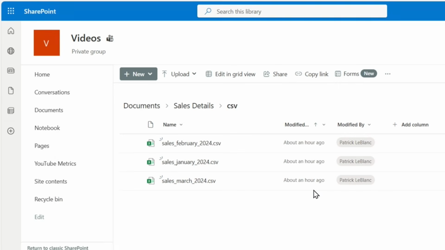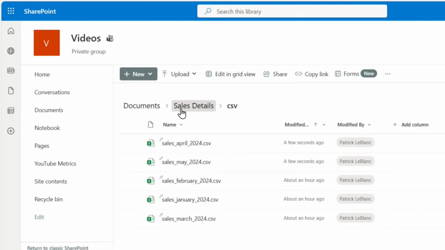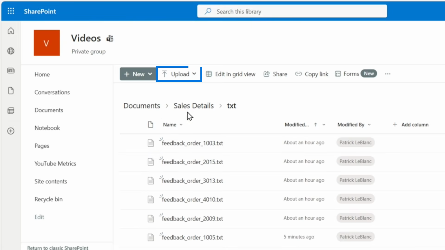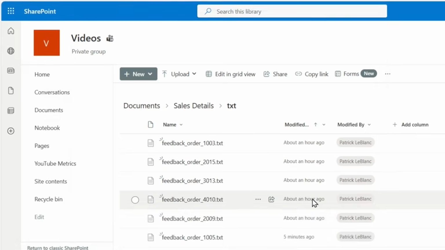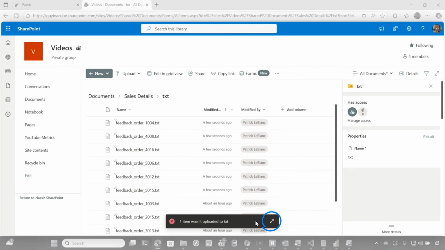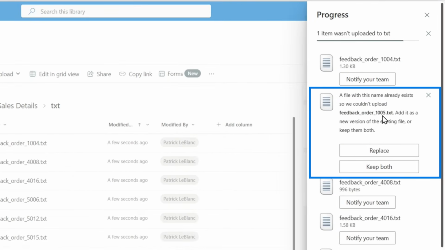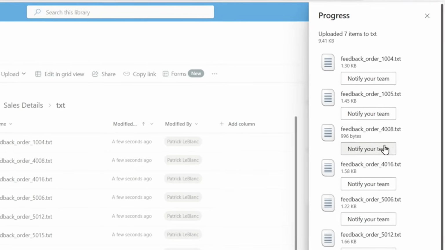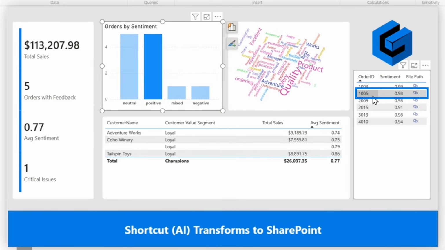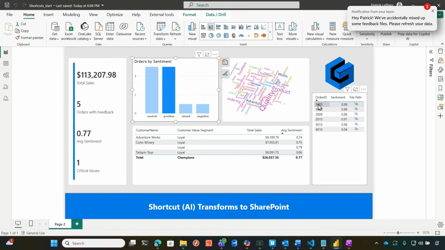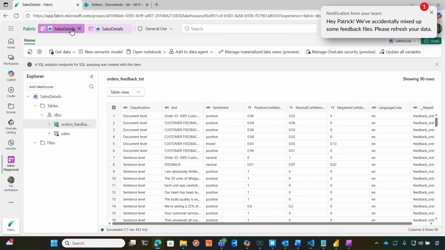In the past, if new data was uploaded, what would I need to do? I need to schedule something and run a pipeline that would execute some notebooks or do something like that. Not anymore. After new orders come in, what comes after that? More feedback, right? So I'm going to upload some files here and we have some updated files. So I'm going to get all those files and go ahead and upload those, and we'll wait here because guess what? There's actually a new file for 1005. 1005, and I'll show you, was actually, if we switch to the report and we choose positive here, you can see 1005 had positive sentiment, but I got a notification from my team that was wrong, that was associated to the wrong order, and we needed to get the right one.